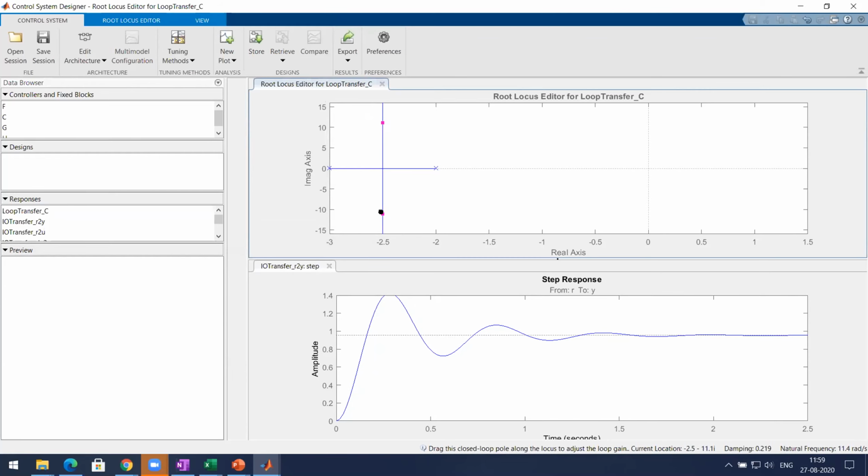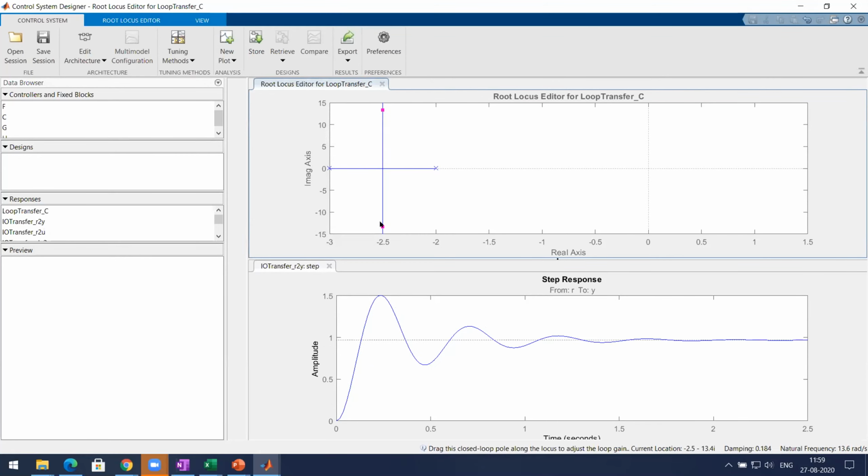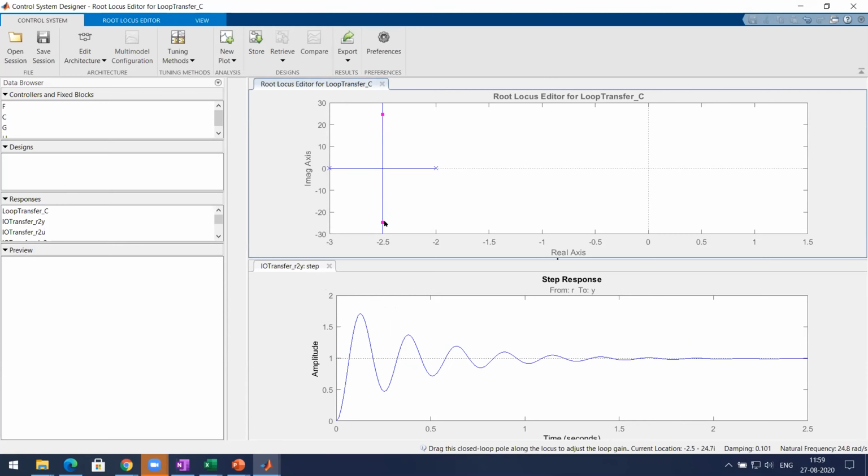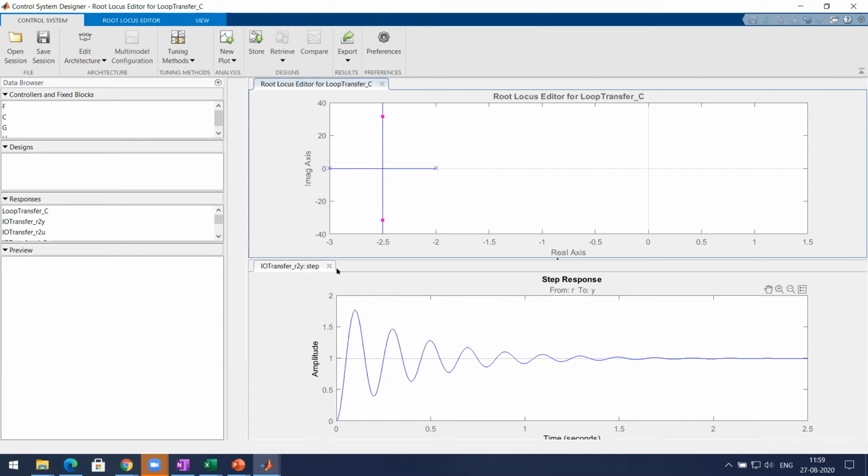So whatever you do, you don't reach exactly that 1. Okay, there will always be some error. It may be very close, but that error will be there a bit at least. Okay, it will not be exactly 1. But look at the overshoot you're getting because of increasing this KP.